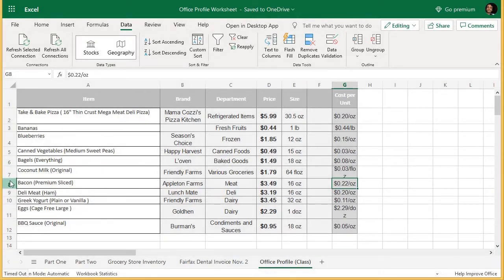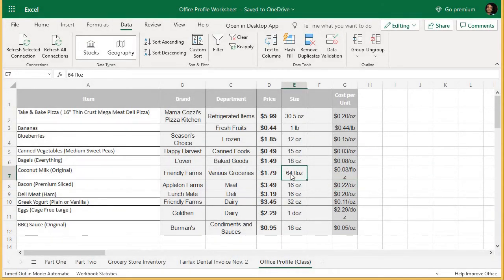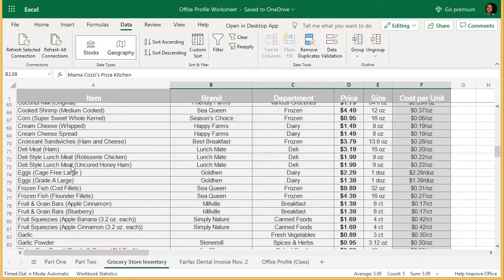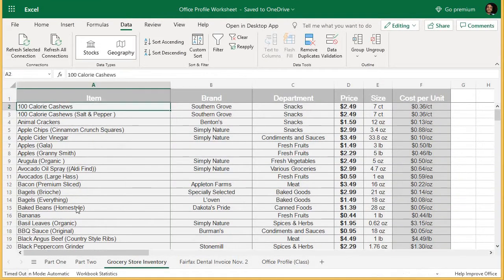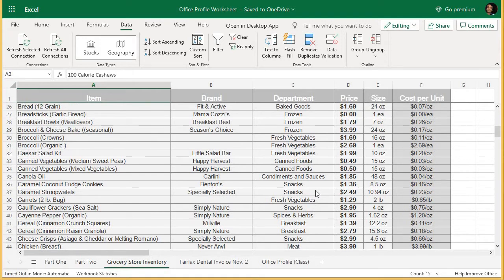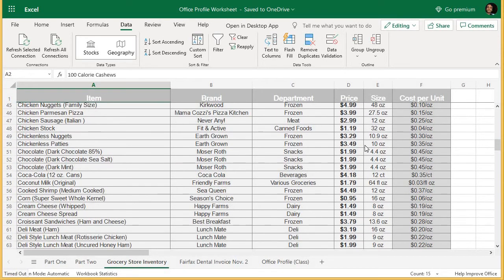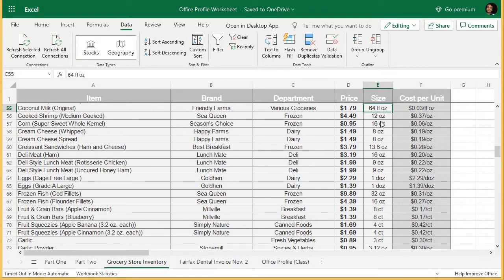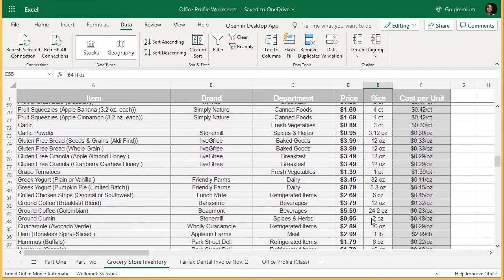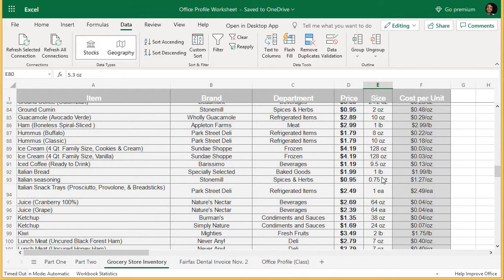Now, if this was just one value that we adjusted, that's fine, but if you had a large data set, it could be difficult to comb through each value and change it one at a time.